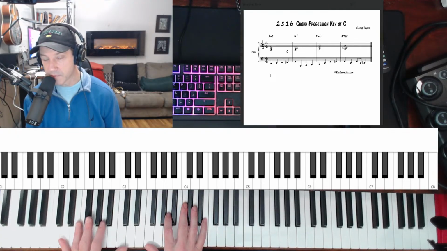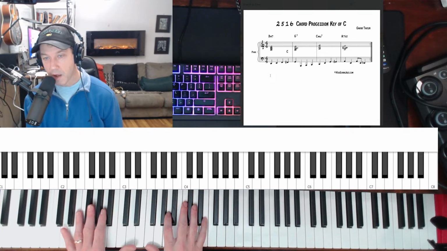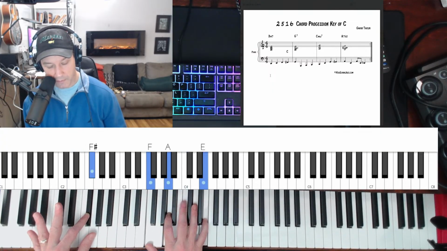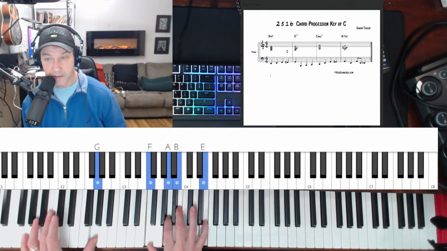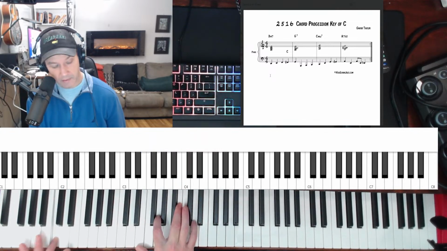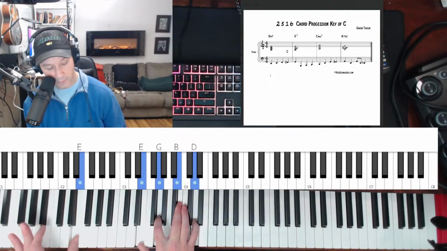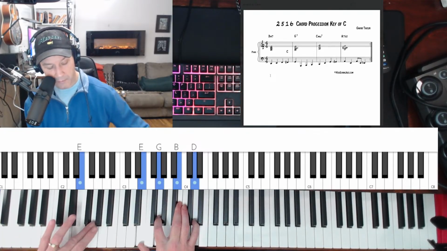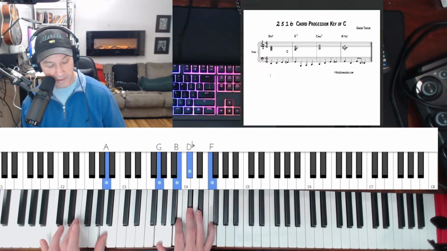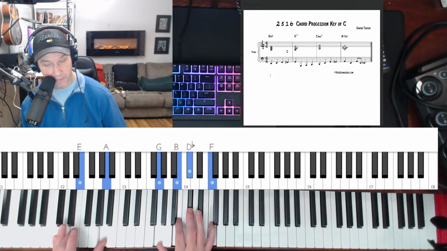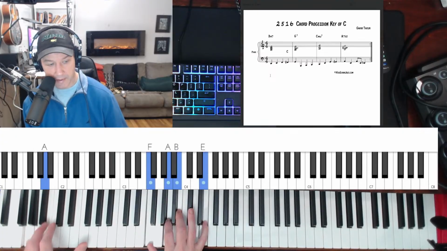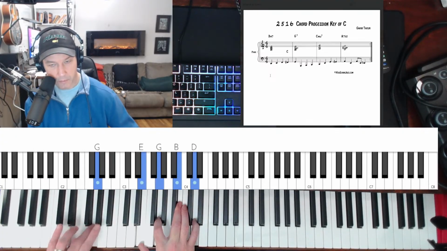All right, so let's go over this one more time, and then I'm going to show you how to improv over this. Okay, so here we go. We're going to go 5, 4, 3, 2, and then when we get to the G, our third finger goes down, and then we go down the octave, and then we're going to go E, G, B, D instead of what's written there, and now we're going to cross over with our thumb. From 2 to 1, we're going to cross over with our third finger, second, and get up to that A note. And right here, you're going to go 1, 3, 1, 3, 4. And if you understand that, got it in the chat. 2, 3, 4.